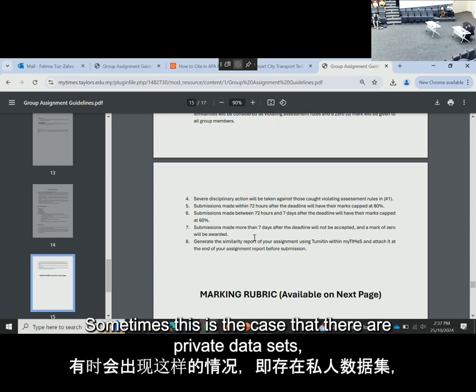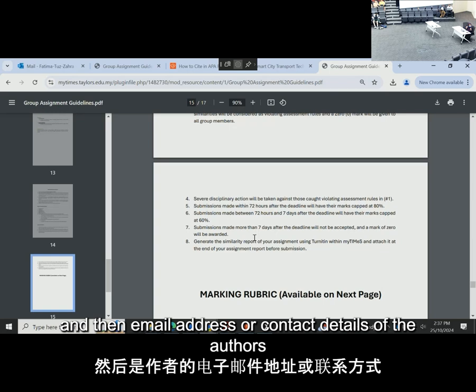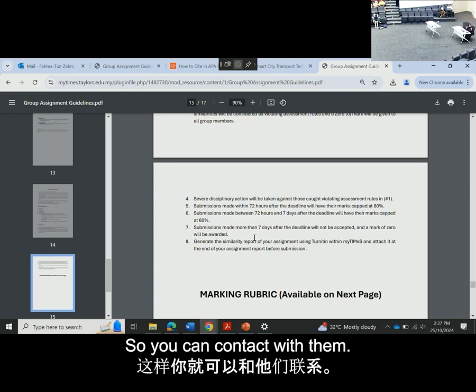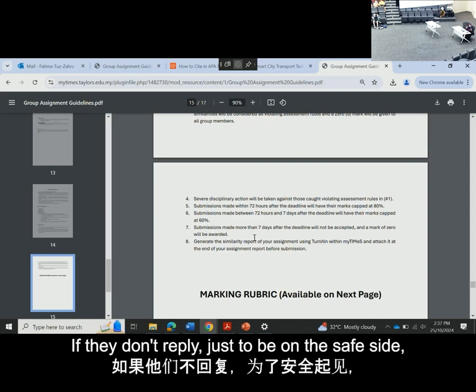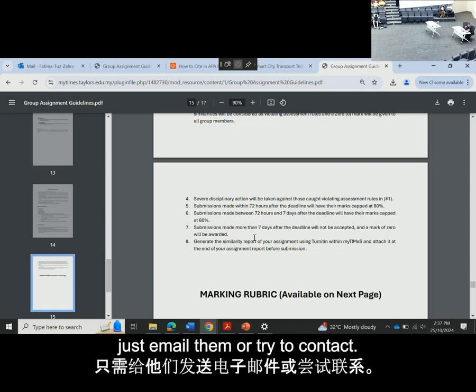Sometimes this is the case that there are private data sets, and then the email address or contact details of the authors are given to you. So you can contact them. But don't wait too long. If they don't reply, just to be on the safe side, just email them or try to contact.